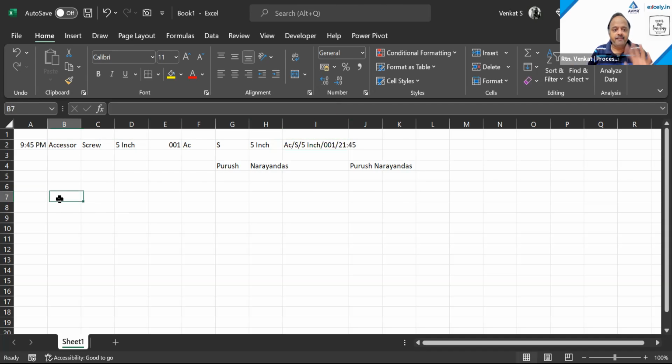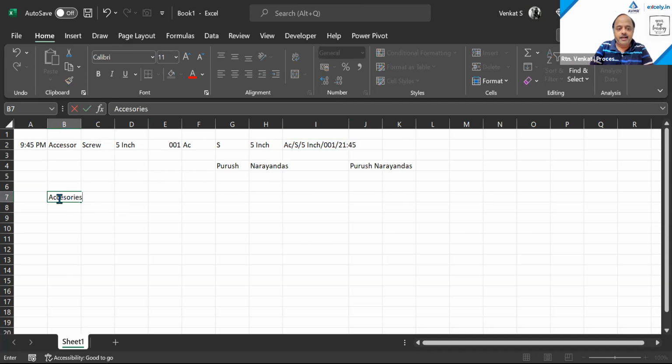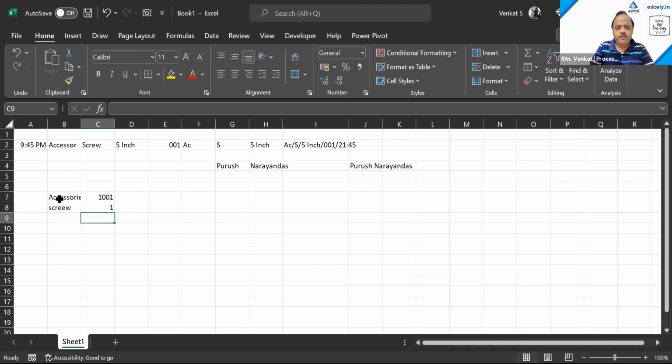So let me show you an example. Again, don't get confused. This is my number. For accessories, for screw, it is going to be 1, because it is going to be 1.